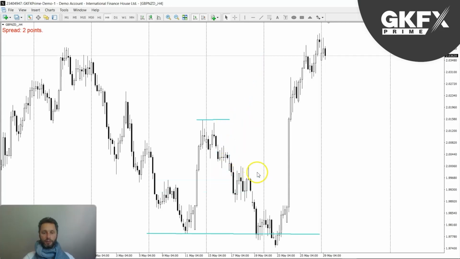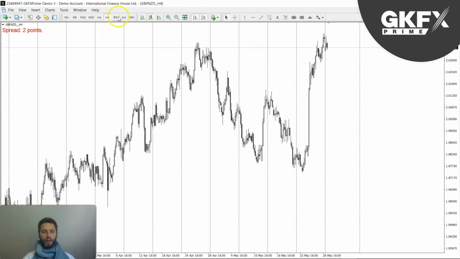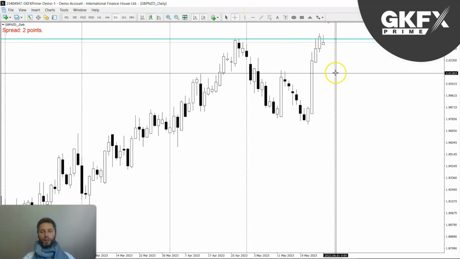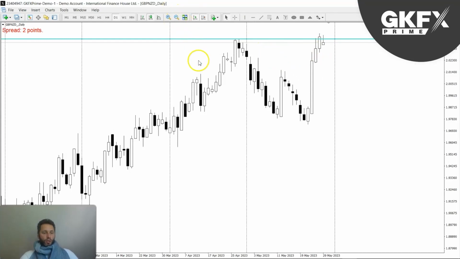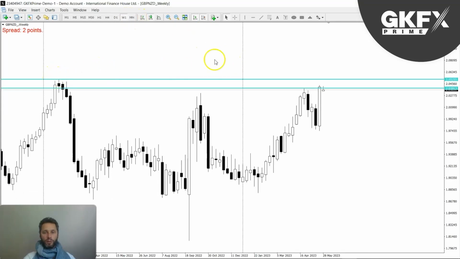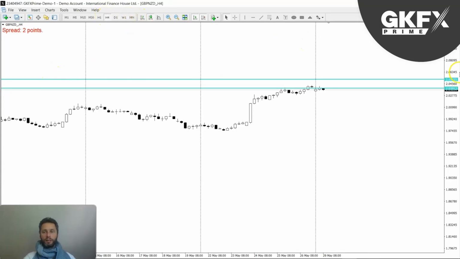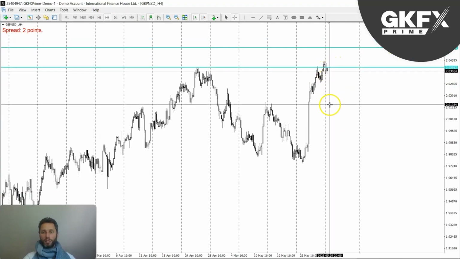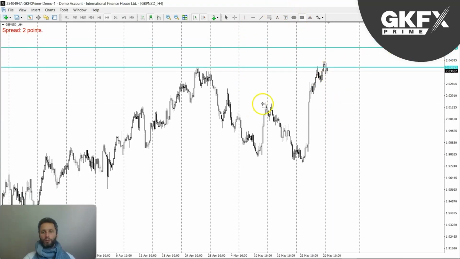So now let's just delete this. Look at this fresh. And what do we have? Well, we can see we had a massive rally. After a massive rally taking out the highs, we usually have a retracement. So let's wait for a better price. We don't want to be chasing the market. As we go into this level, we're also very near it. So what does that mean? We want to get a better price and a much deeper price in order to buy from.